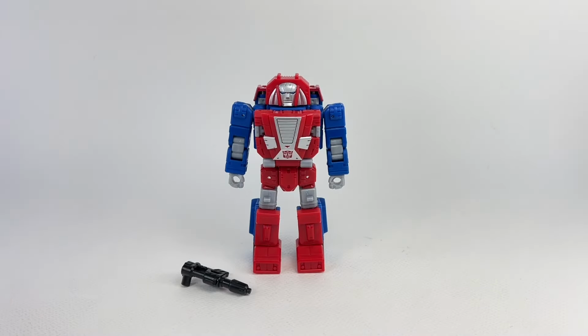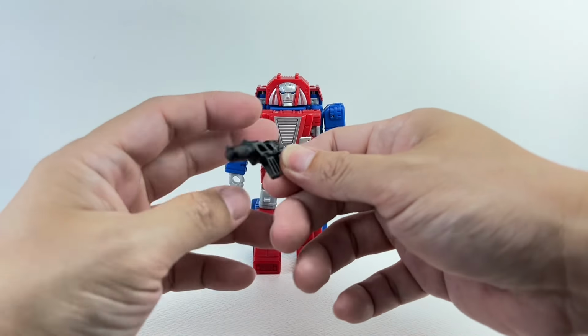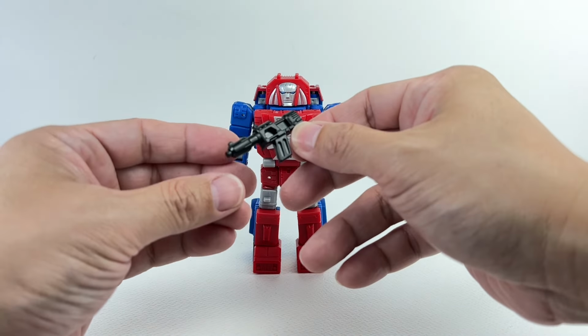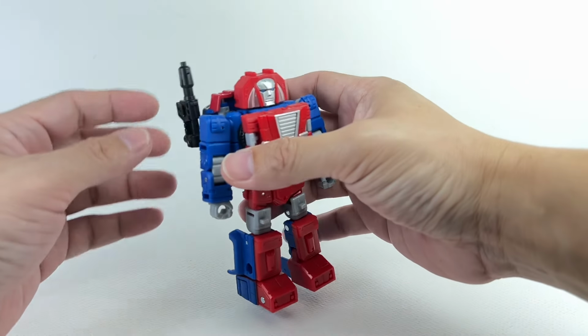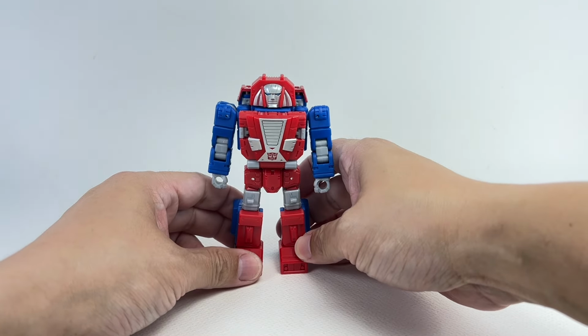Now on to the details of this figure. The figure comes with his sort of G1 styled blaster pistol, and I thought it was beautifully done in this glossy black premium grade plastic. He can hold it in either hand, and the instructions tell you to store it on his backpack this way. Very, very cool blaster.